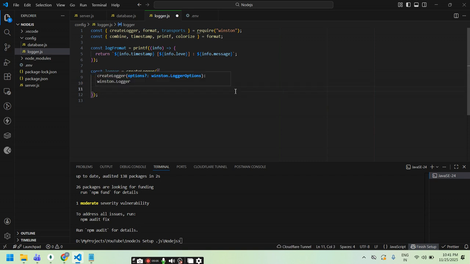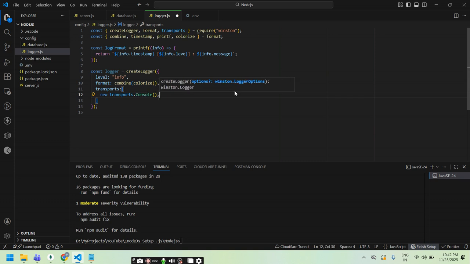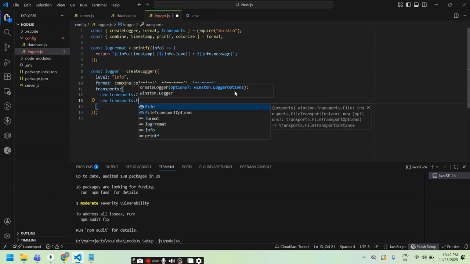And next, we'll use transports to store our logs and print our logs. This will be new transports.Console, so this helps to print a log. And next one, new transports.File.